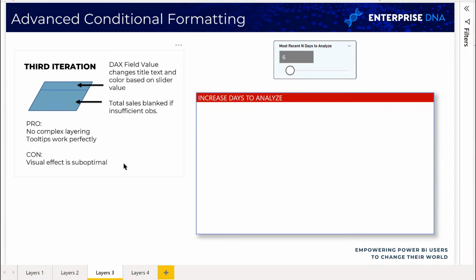The problem is we didn't really like the visual effect, that it left kind of a big gap here, and you had to kind of understand that the title then became the warning message. And that, for people not used to Power BI, might not be a good UX choice. So what we did is we put our heads together on the three options that we laid out before.